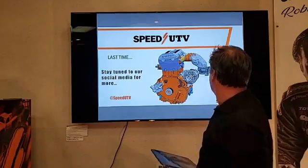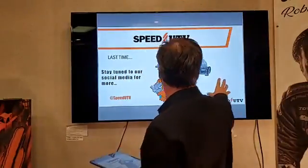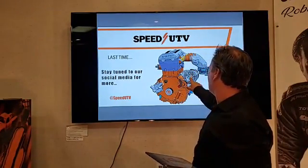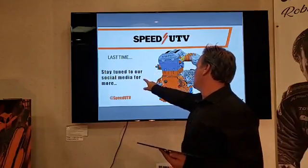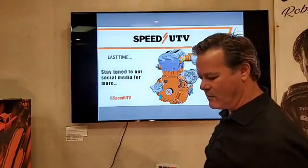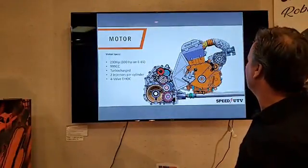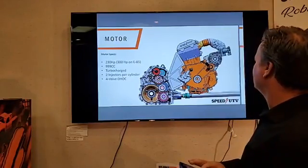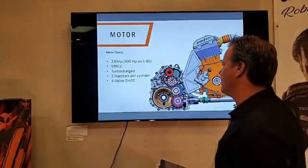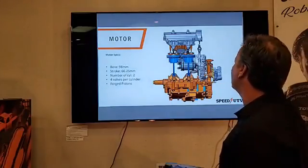This is the front of the car facing to my right. So this direction is the front of the car. Cool air from the front of the car comes in, goes through the intake, alternator's up towards the front. Gearbox, turbo will be back here in the back. I think there's some more pictures as we move forward. There we go. There's a better picture of the current UTV. As I said, this is turbocharged, 2 injectors per cylinder, 4 valve, dual overhead cam. There's a little bit more details of the motor.